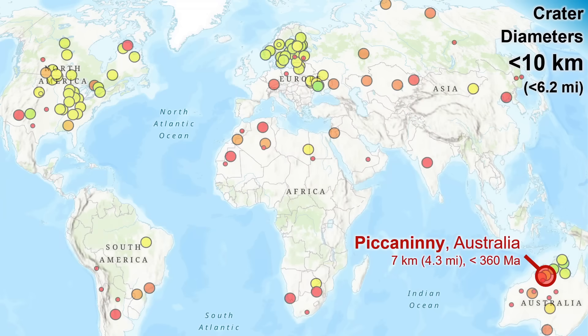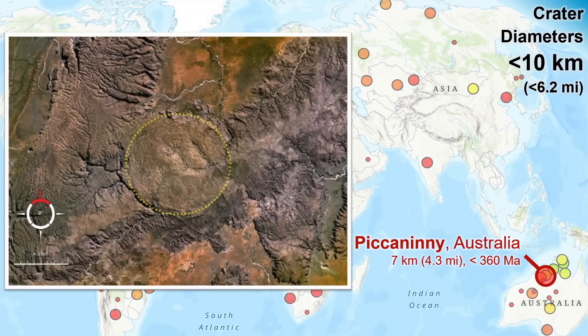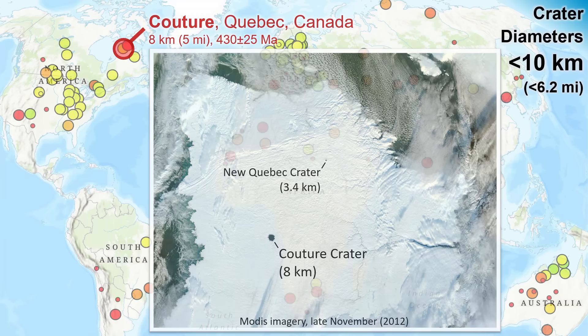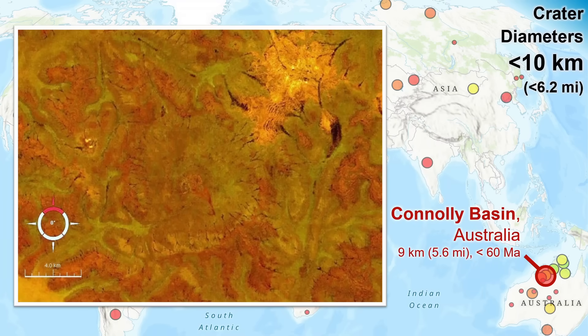Back to Australia for a seven kilometer example — the oldest one shown so far. A clear circular feature is still visible on the landscape despite a huge amount of surface erosion, with the current land surface estimated to be a full kilometer or two below the original crater floor. Back to northern Quebec, Canada, for an eight kilometer feature — another crater lake with a huge water volume allowing it to remain ice and snow cover free. Back to Australia again for a nine kilometer example: heavily eroded, but a circular signature of the impact is nicely preserved in the radial inward, or centripetal, surface drainage pattern.